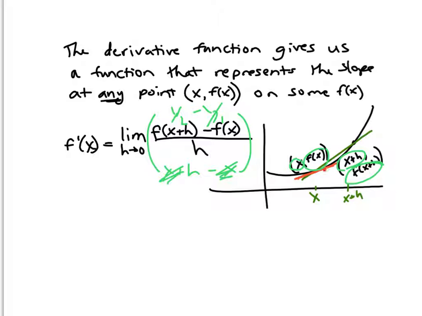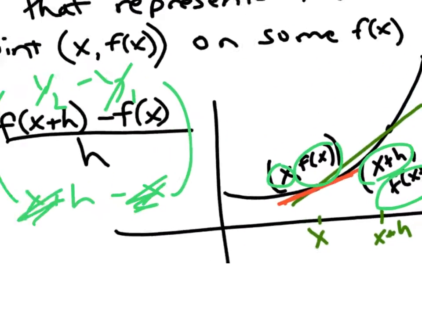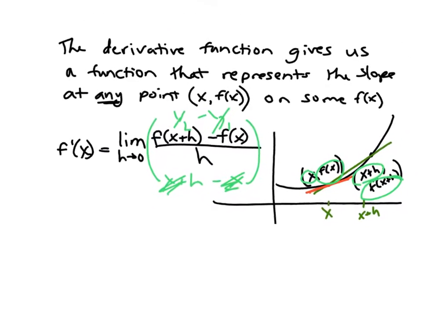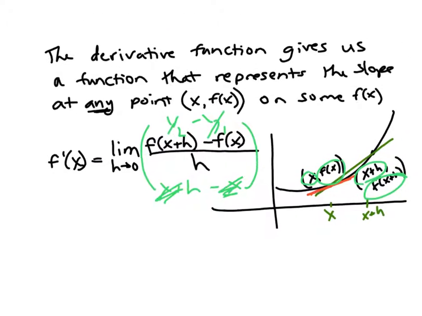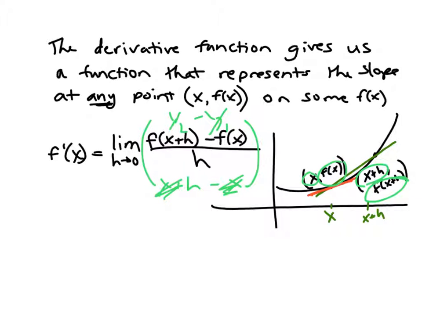That would be as if I'm zooming in on that function, closer and closer and closer, and my function becomes almost the same as my line. It looks linear. And there we have the slope at a point, the slope of the tangent line, which we call the derivative. So altogether, that gives me the derivative function.